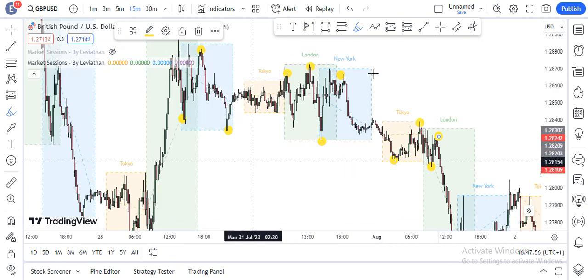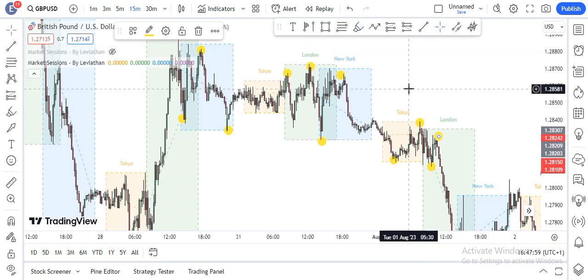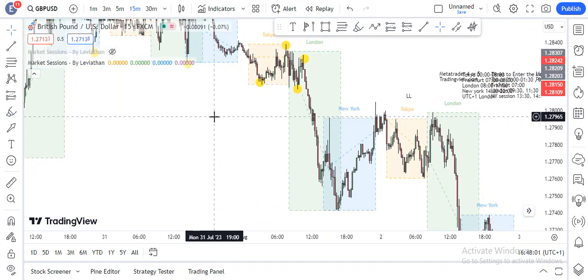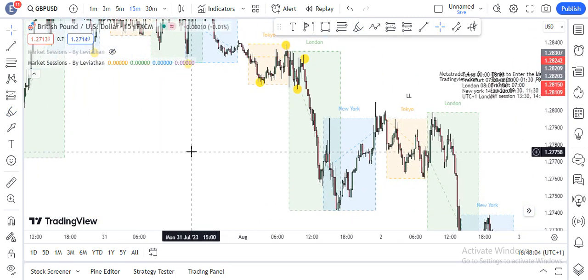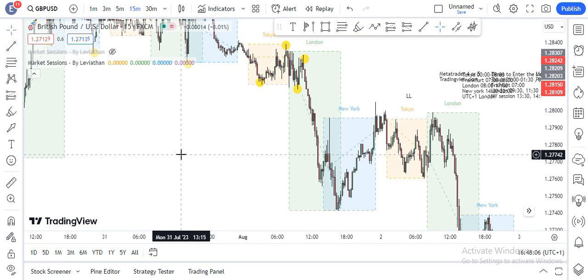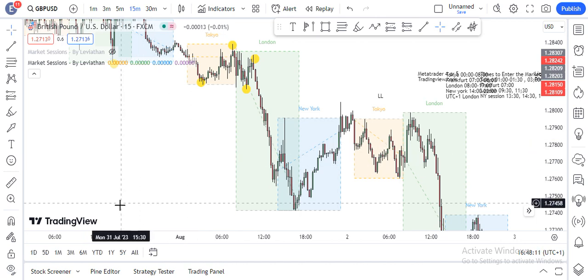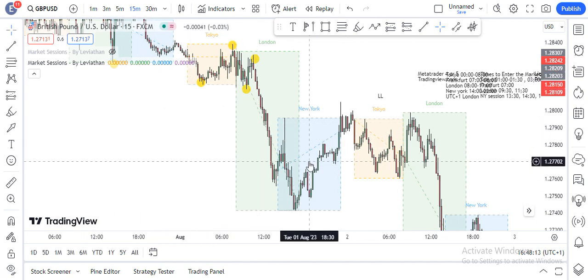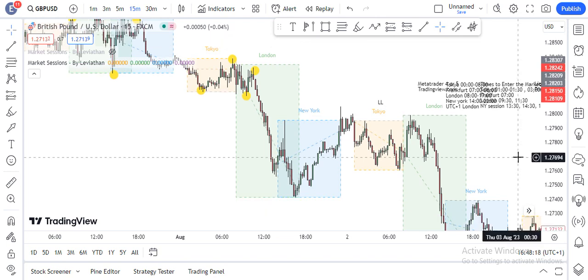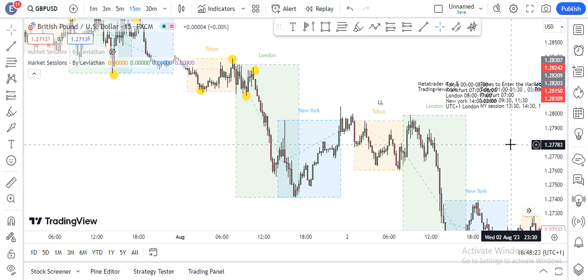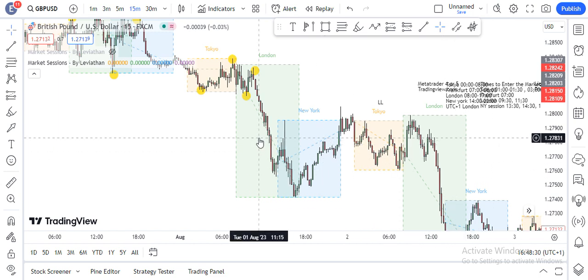Okay, so now I'm going to also show you what is called a market structure shift or break of structure, depending on wherever your trading information is coming from. Some people decide to call it a market structure shift, some people decide to call it a break of structure. I'll show you to some extent, and then there's another playlist on this channel. It was a playlist I made for a more advanced group before I actually realized that most are complete beginners, so I had to make a beginner playlist.